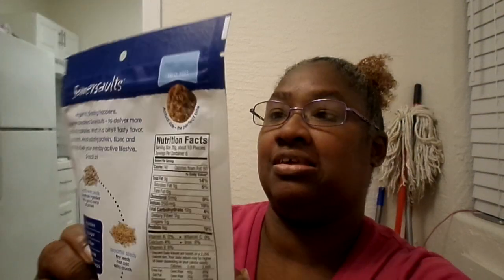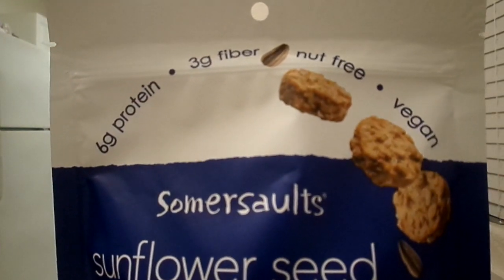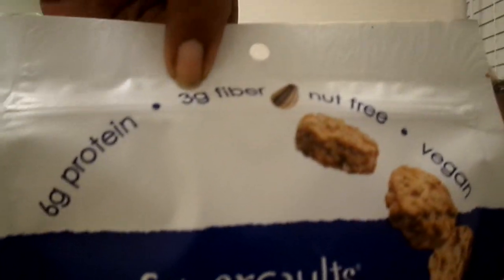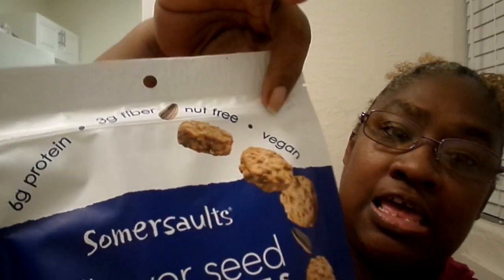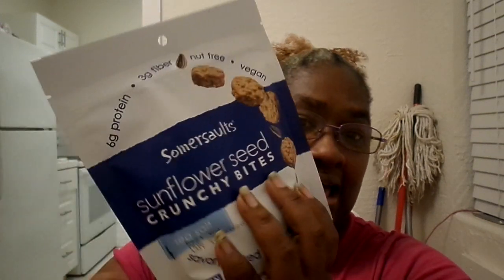And I brought some of these too. Sunflower seeds, crunchy bites. These right here, they got 3 grams of fiber. Nut free, and it's vegan. So I am going to try some for y'all, see how they taste. And it's got sea salt.